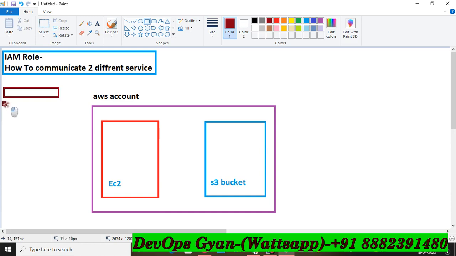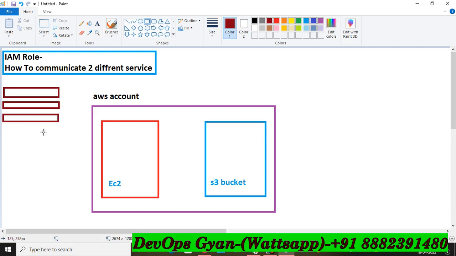When you create an IAM role, there is no need for an access key, secret key, or console password. Next, an IAM role can be assigned particular permissions, and you will have to attach this IAM role to a particular user. I will show you, right?